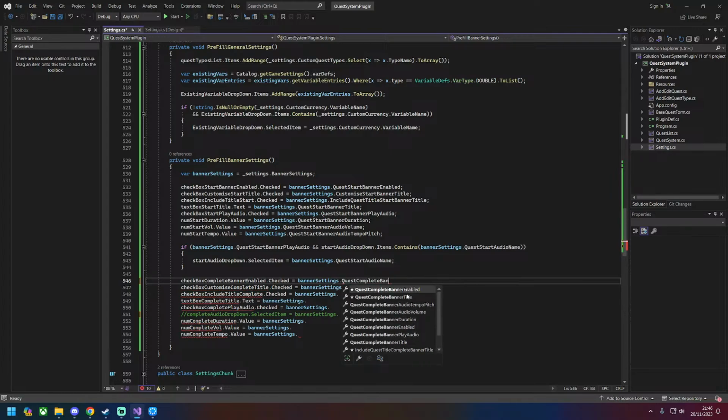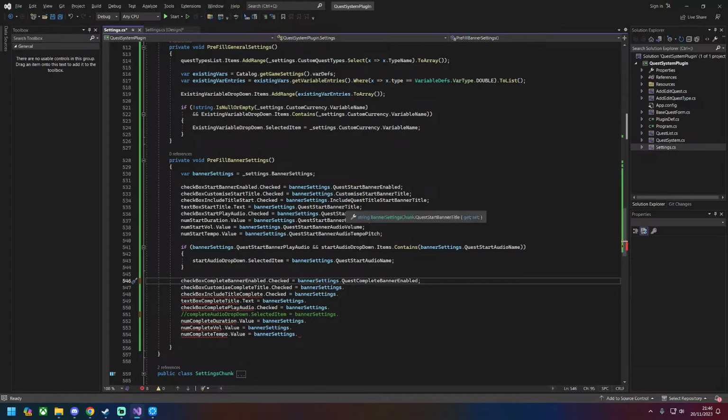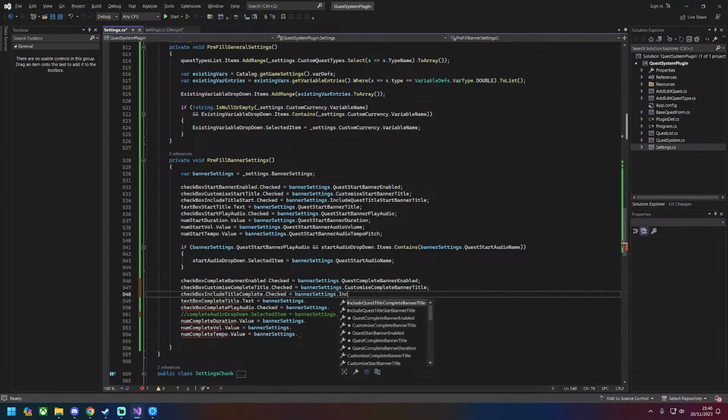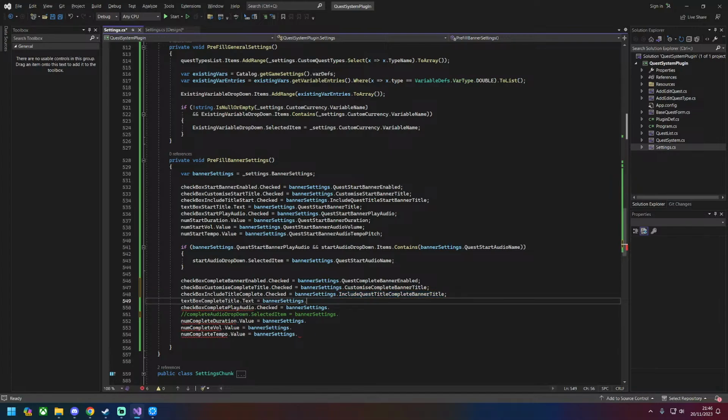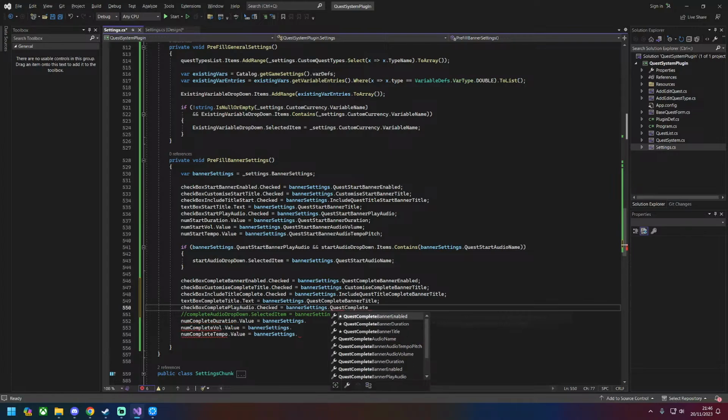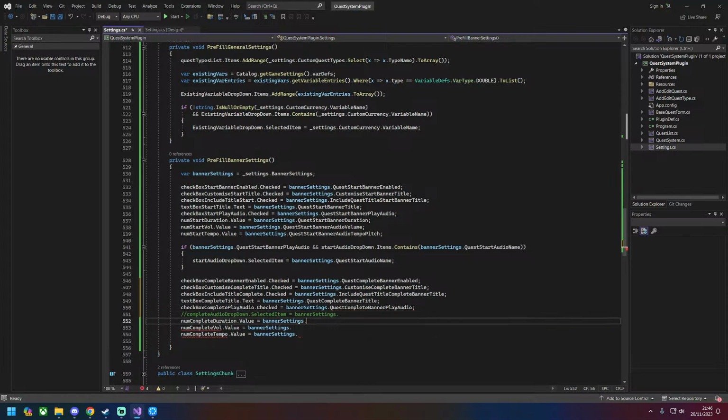Quest complete banner in customize banner type. Complete. Quest start.